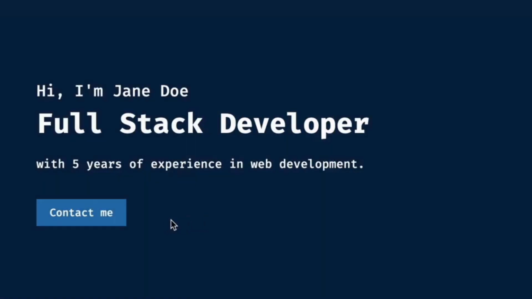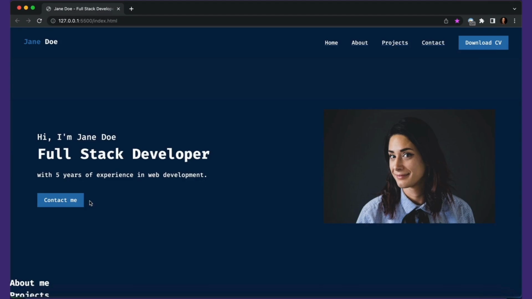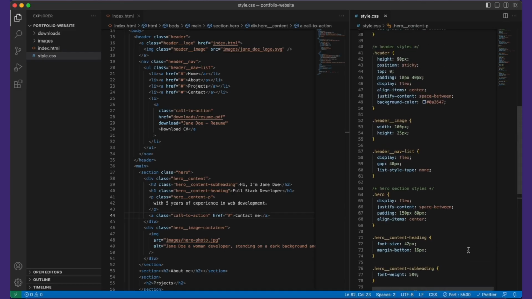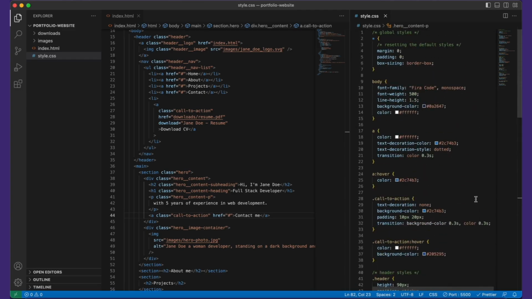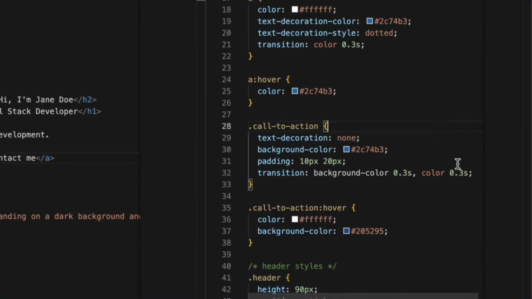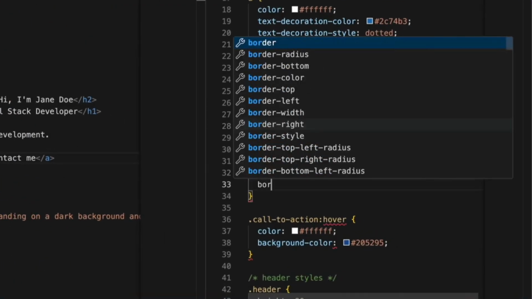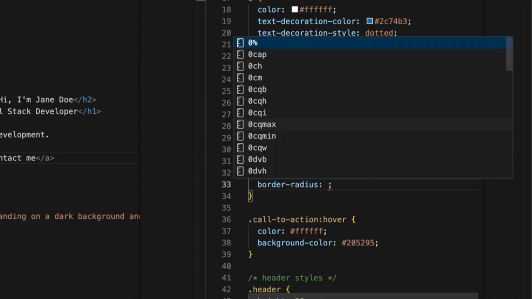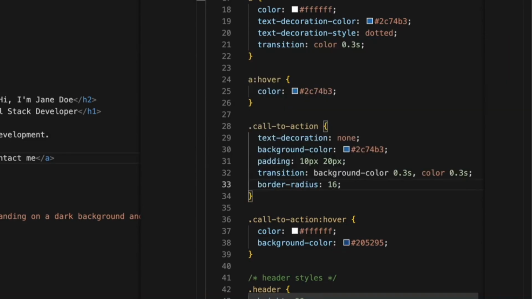Let's get back now to the button. We want to slightly round it, right? Just not too much. What do you think? What value should we use? Closer to 10 pixels or closer to 100 pixels? How about a value the same as the default size of our font on the page, which is 16 pixels? Let's add a border radius property to the call to action class. Enter 16 pixel as a value and let's see the effect.